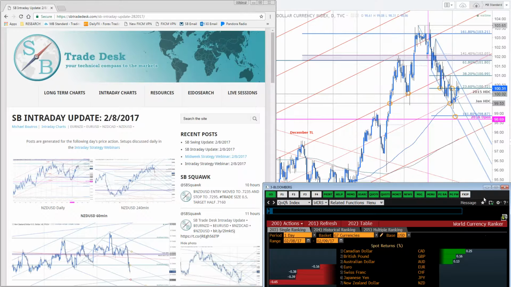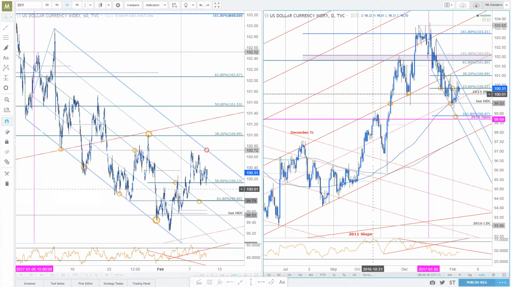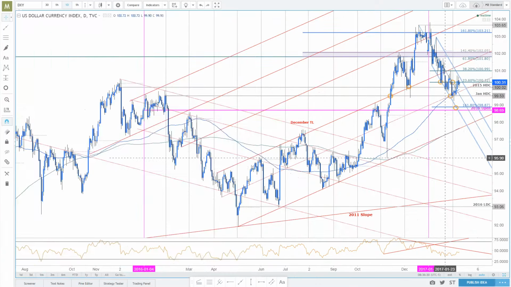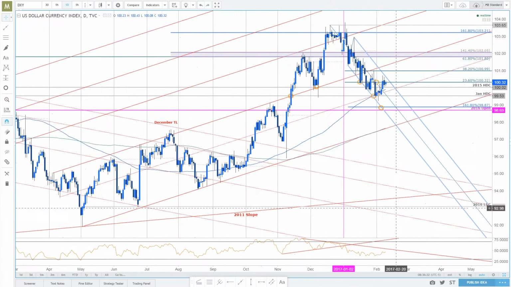But before we do, here's what the dollar index looks like to start the session. So again, I don't want to spend too much time on this. We're exactly where we were yesterday. I still think you can possibly see a probe into the upper parallel here before a little bit of a kickback. We're generally looking for a possible breakout here in the index. Remember, seasonalities don't really turn bearish till early March. So for the dollar, I am expecting sideways to up movement possibly here over the next few days.